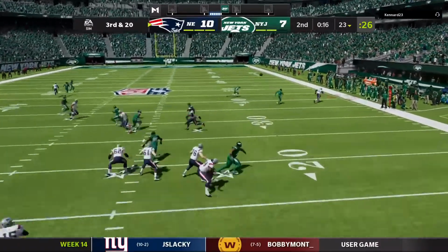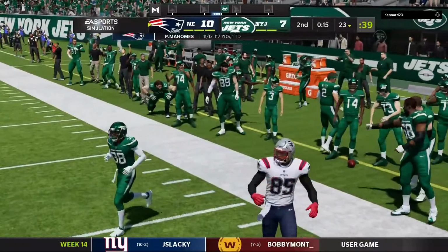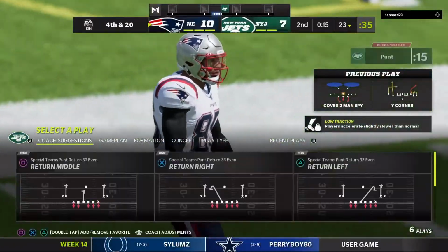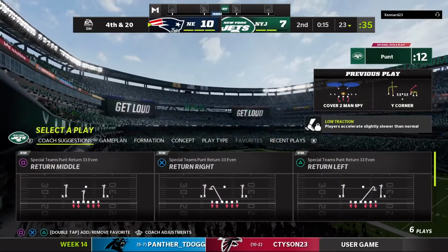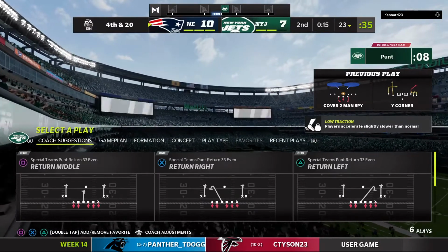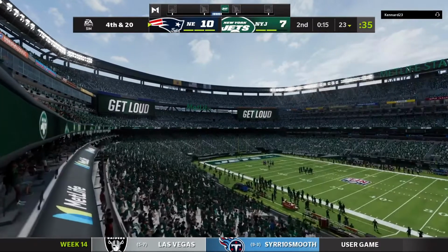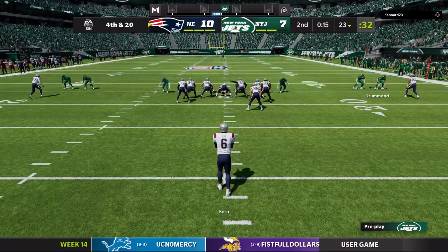To throw. And that is incomplete. Down to 15 seconds now. So it doesn't look like they're going to be able to build off the turnover. Well, the defense certainly did its part to gallop the football. But you're exactly right. It looks like they're going to have to punt this one away. And it's not a turnover, but doesn't it feel like one after grabbing the momentum with the defensive play? Yeah, and they had all that momentum after getting the football and now zapped right back in the other direction.